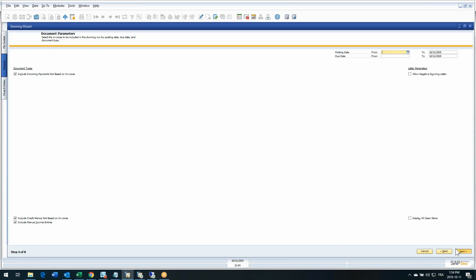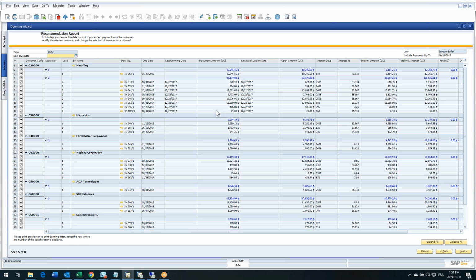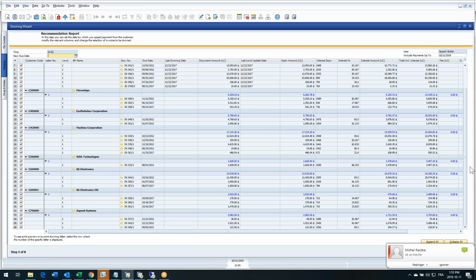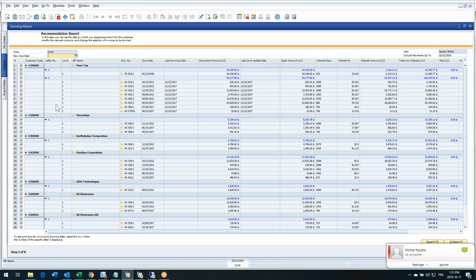So this is the criteria. Next. Oh, is that frozen? Then it calculates everything that you see based on my terms. For example, here I have told the system to calculate interest on past due accounts, and then it will give me all the past due accounts. There's no obligation to select them all. By default, it selects all the customers that have past due.